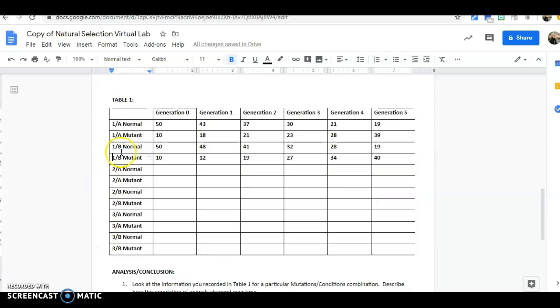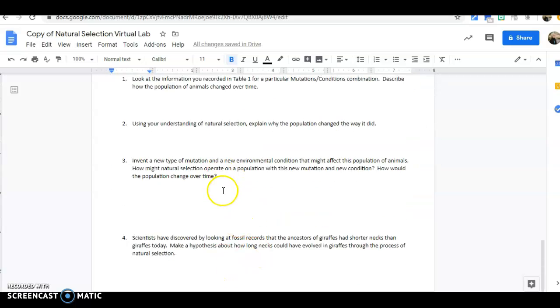Okay, so as you go through this table, again, the number represents your mutation, and then the letter represents your condition, and you're going to fill in 2 rows at a time. So you're going to have mutation 2, condition A, which is a new predator. And then after that population graph, you're going to do mutation 2 again, but you're going to change the condition to restricted food. And then you're going to do the same thing for the third mutation. So mutation number 3, new predator, and then mutation number 3, restricted food. And you're going to use that table to answer questions kind of like what we just discussed.